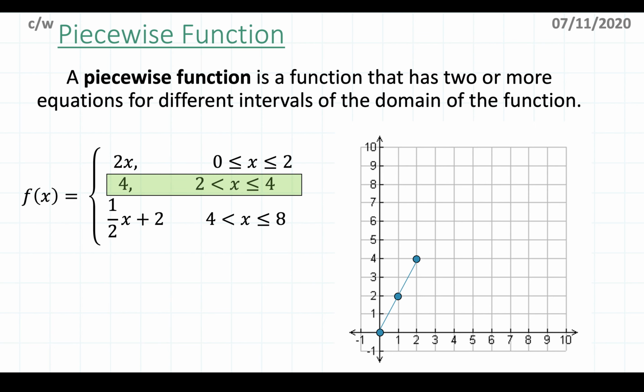So then we look at the next one. We're going to look at this function. For this function, if you've done the basics of functions before, you'll know that no matter what the input is, the output will always be 4. So if my input is 3, my output is 4. If my input is 4, my output is 4, and so on. So I draw my line there. So this line represents the second part of the piecewise function.